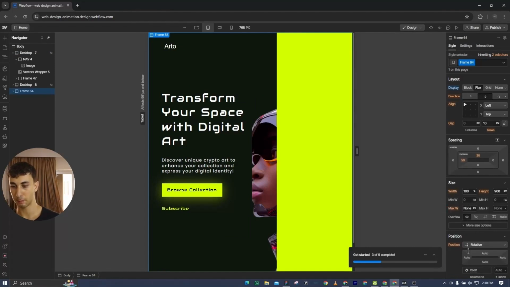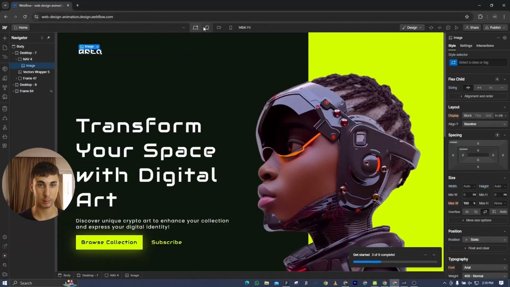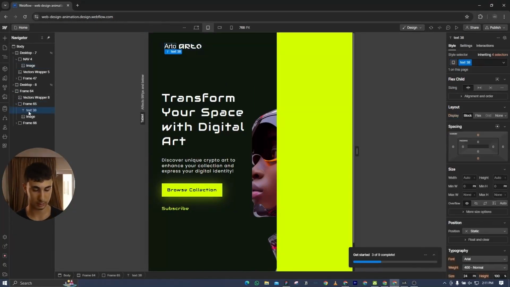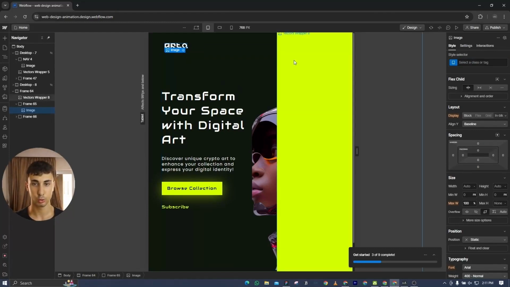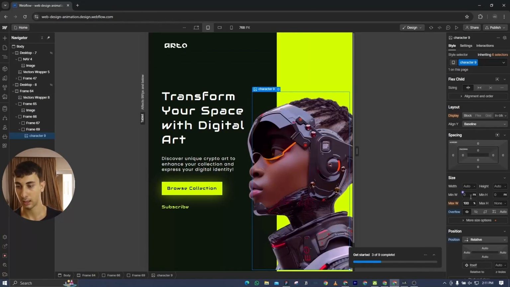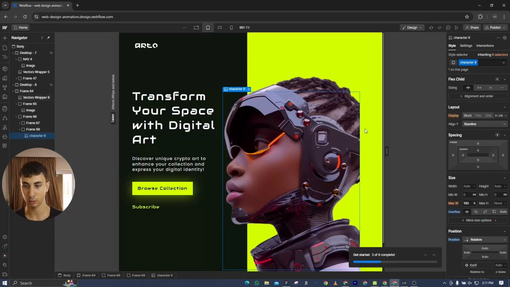So I want to set the max width to none, and I also want to replace my text logo with this image. So I'm going to select the nav bar, import the image and delete the text. Also now I want to change the character overflow here to visible and set it in front of the rectangle. So let's change the position to relative, and also I want to move it to the right side, because look, when I increase the screen size on the tablet version, I can notice we have some issues here.